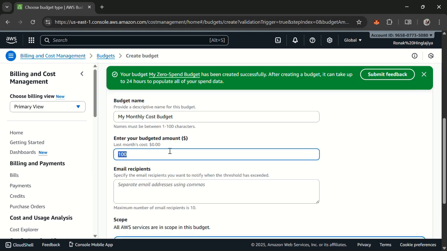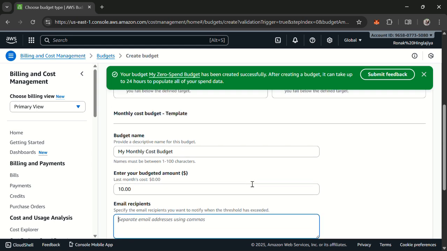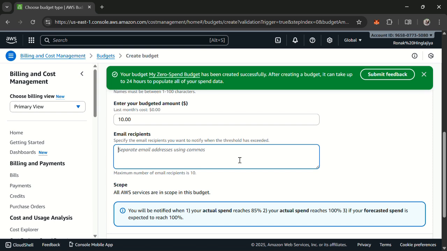And so my monthly budget should not be more than $10. Okay, so it should not exceed $10. And I would also put my email. And here you can see that you will be notified when your actual spend reaches 85%, your actual spend reaches 100%, and if your forecasted spend is expected to reach 100%.